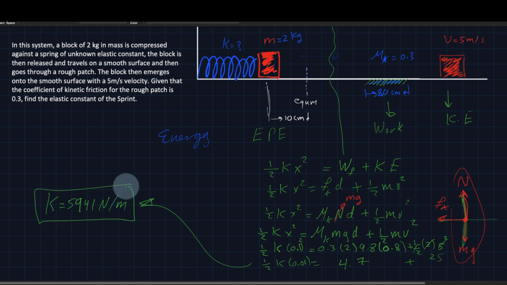Now, the physics behind this problem, again, is energy. Think about it energy-wise, okay? Energy stored in the elastic spring in the form of elastic potential energy has been transformed into two types of energy: work to overcome friction plus kinetic energy. That's it. That's all that's left. All this has been spent into this plus this.